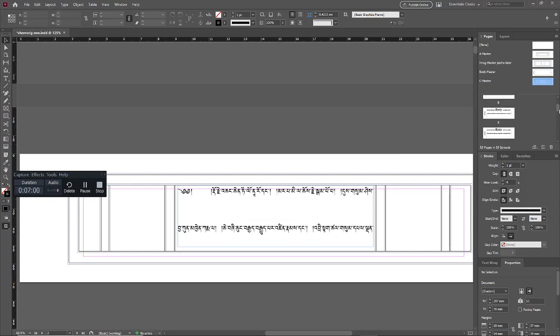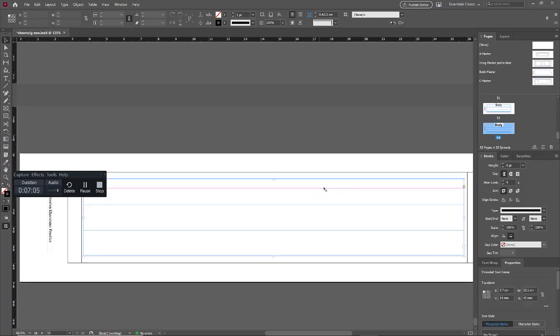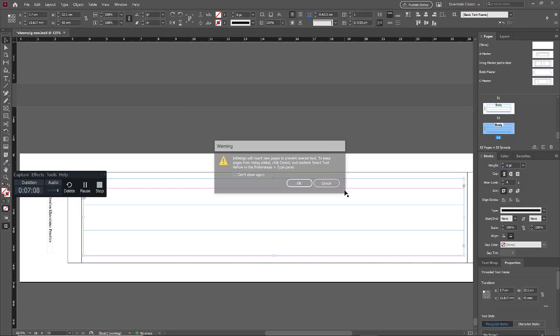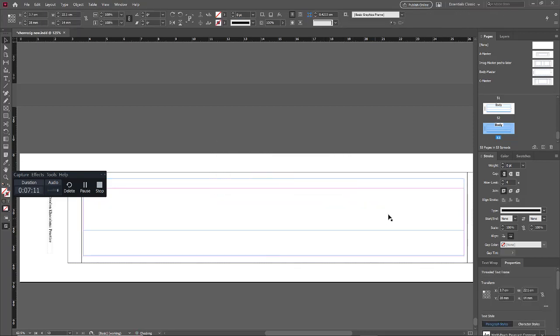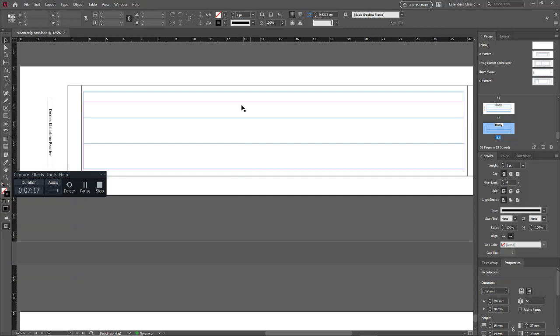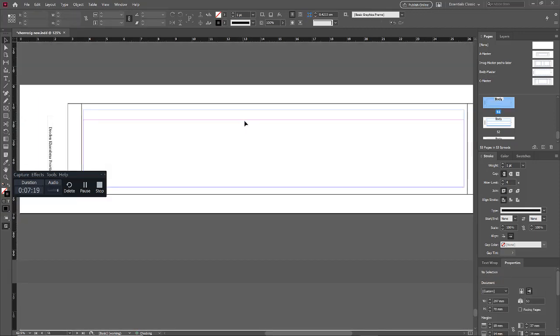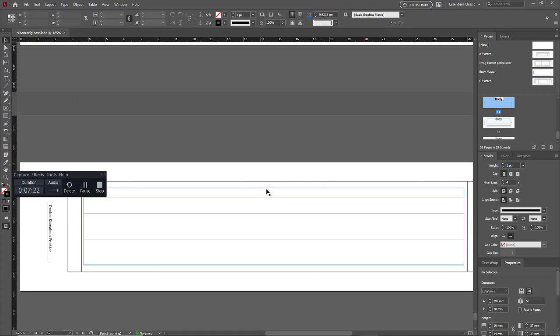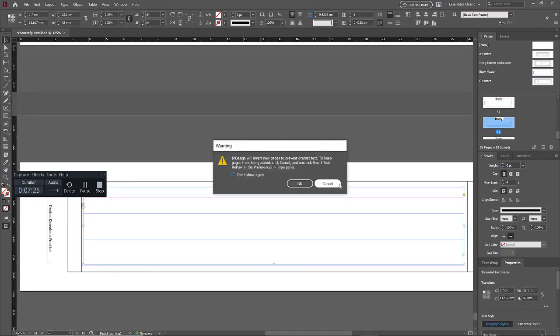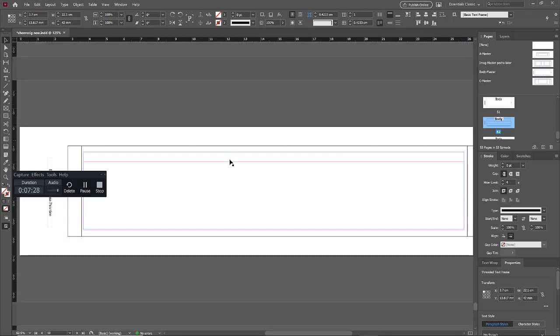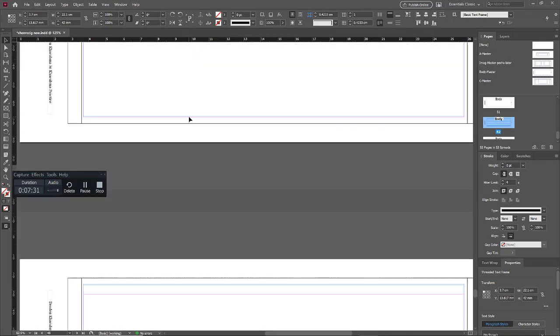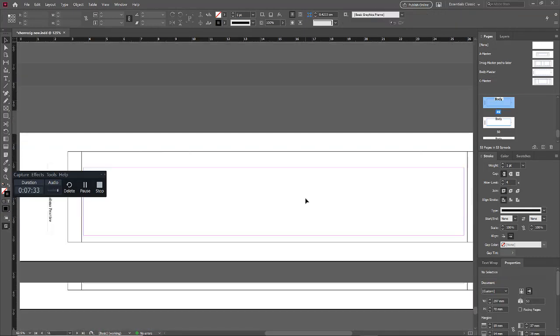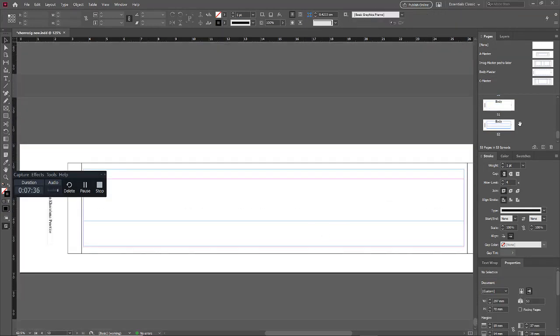And if you want to add more pages, simply go, okay, these are, I think, a mistake that I made, but anyways, it doesn't matter. Okay, you go to the last page and then insert a new one.